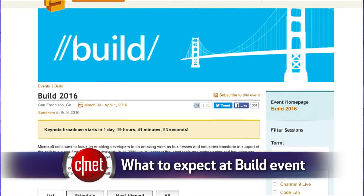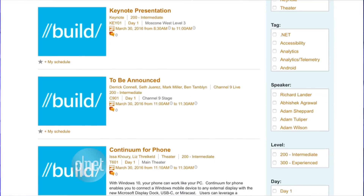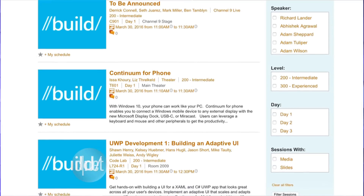If you look at Microsoft's scheduled events for programmers, it seems that the big themes are around the cloud and Internet of Things, which is just tech jargon for having more devices in your home connected to the Internet. CNET will be blogging live from the Wednesday keynote, which Microsoft is also streaming live starting at 8:30 a.m. Pacific, 11:30 a.m. Eastern.